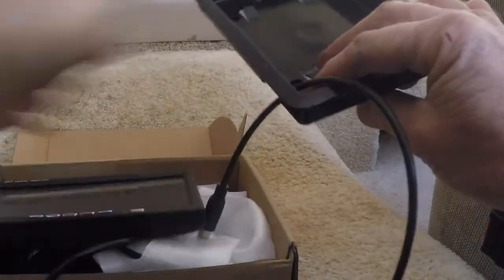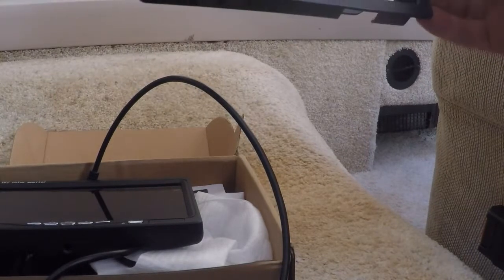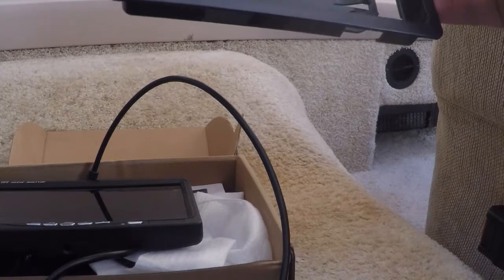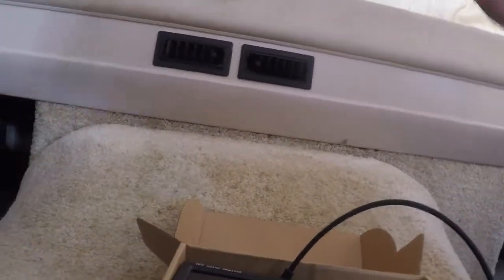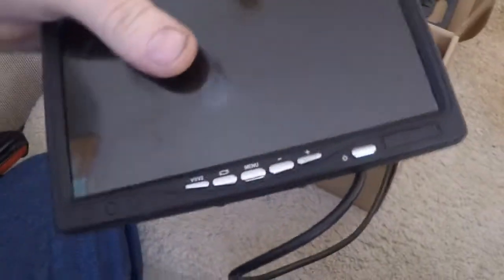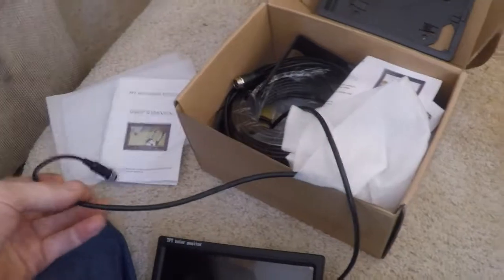They say this is just a protective case, but it sure is nice. That monitor fits in there, and you release it by pushing these two tabs. But I was thinking about maybe being able to kind of recess it into the dash, but I don't know yet. I haven't decided. But there's the monitor.